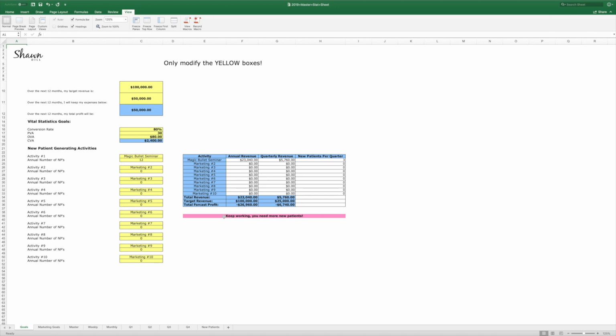So here's the deal. Conversion rate. Your conversion rate is how many new patients show up in your office for an initial exam to how many people come in for their first adjustment. That is how conversion rate is calculated. In the beginning, your conversion rate is going to be impacted in a lot of ways. Number one, you don't have the skill set that's necessary to effectively communicate and effectively sell your services. So we see oftentimes in the beginning of opening a business, this conversion rate is a lot lower, sometimes in the 40s and 50%. As your skill set increases, your certainty increases, that percentage rate will go up.